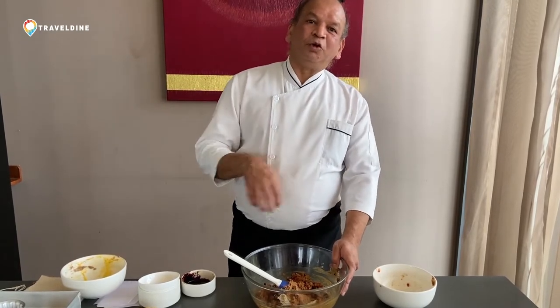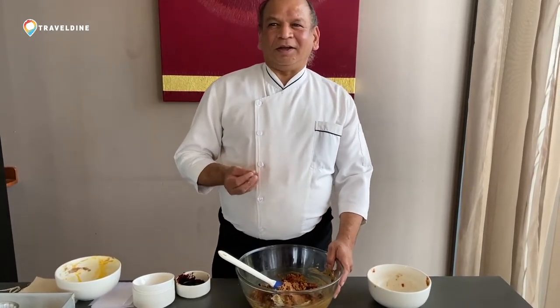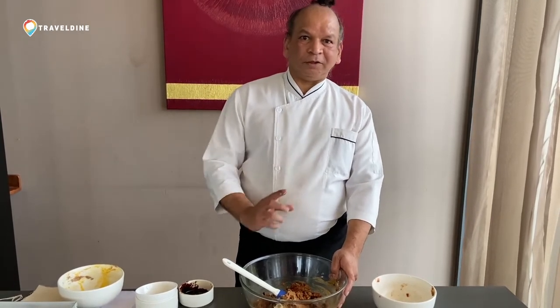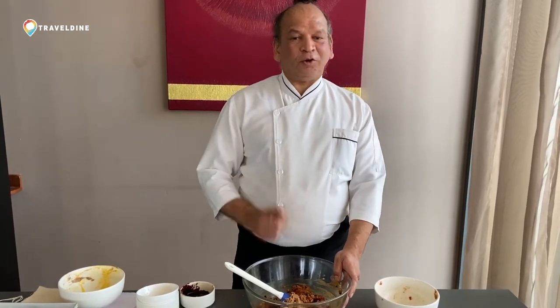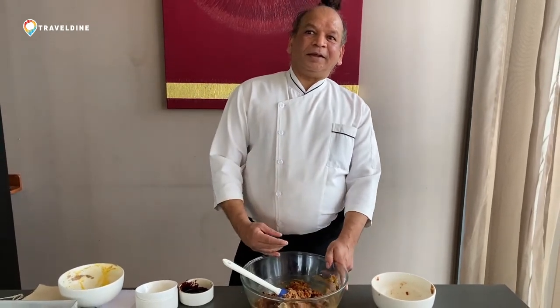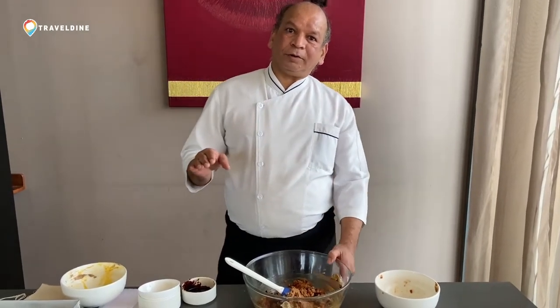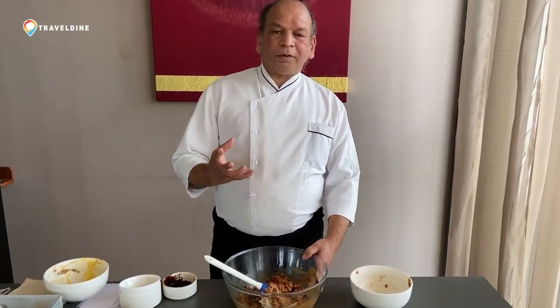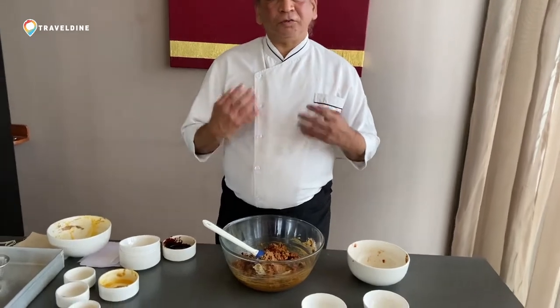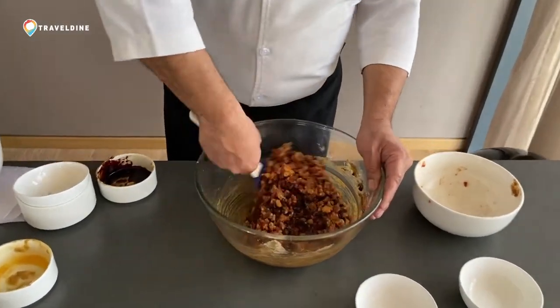During that time, she would make some fruit mix at home — about 100 grams of everything. And after mixing it, they would toast with wine and chicken and enjoy a nice dinner. She would keep that soaked fruit for a month or two, and in the month of December she would make a nice cake, especially on the 24th night during midnight mass. After the mass, she would distribute all that cake. The main thing is about two and a half months of soaked fruits — it tastes very nice.